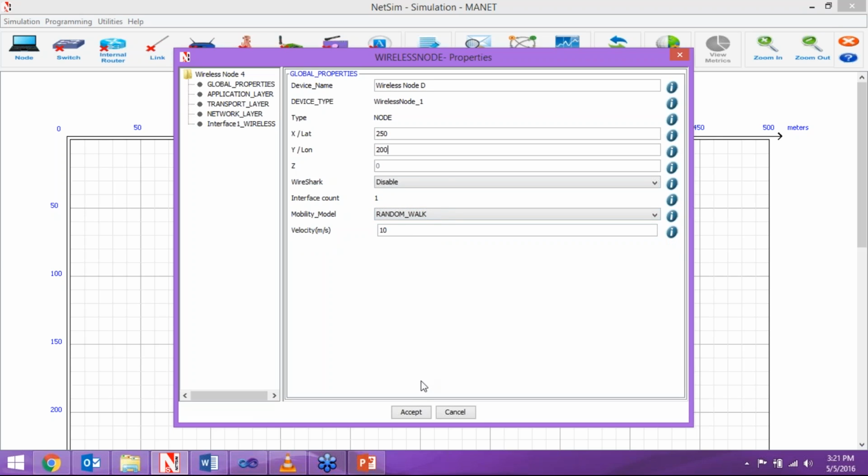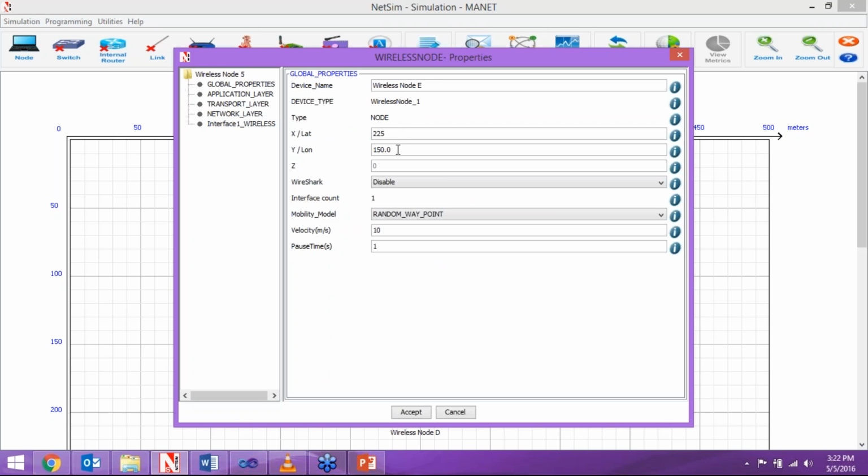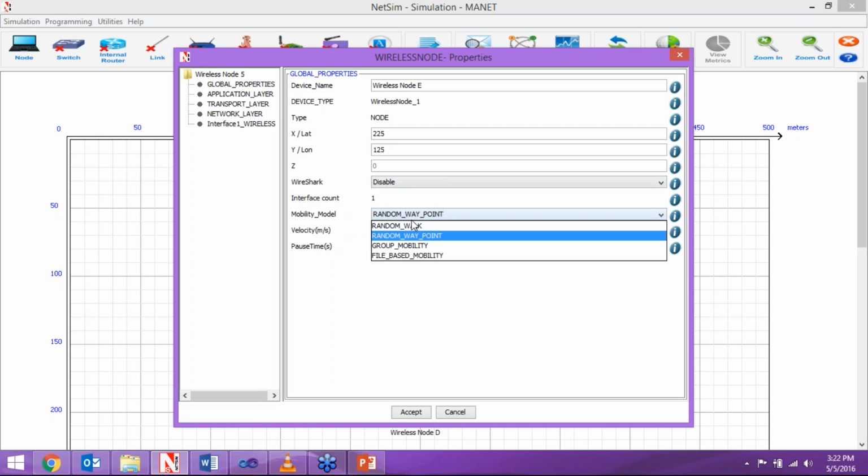Then mobility model to random walk. Then node 5, 225 to 125. Then mobility to random walk.